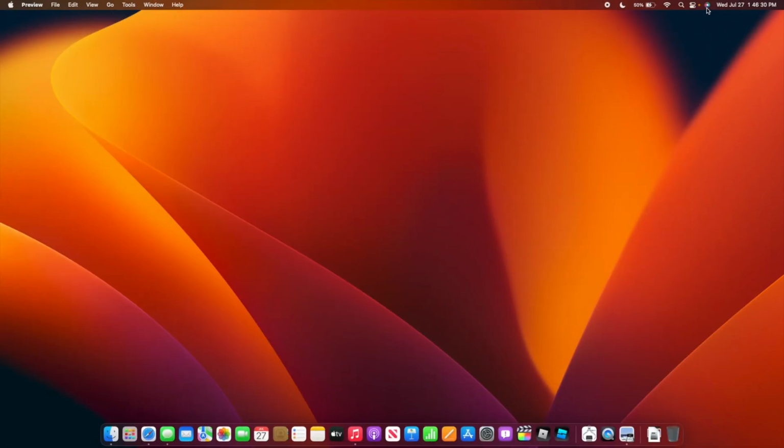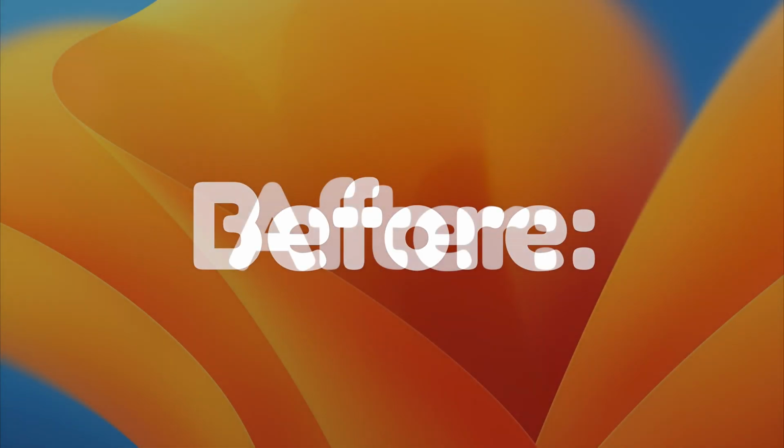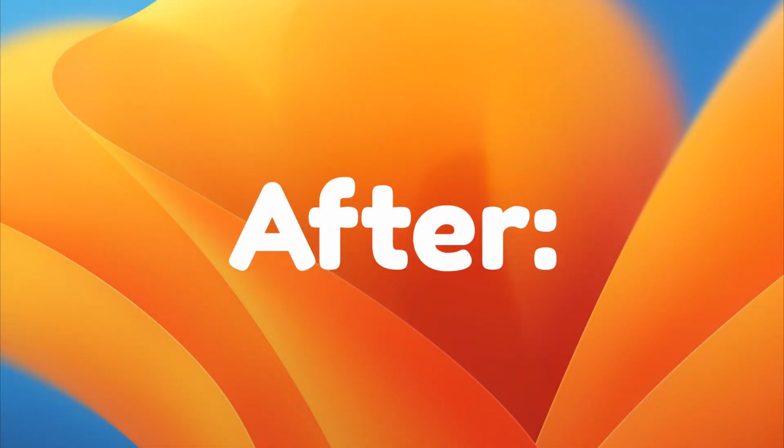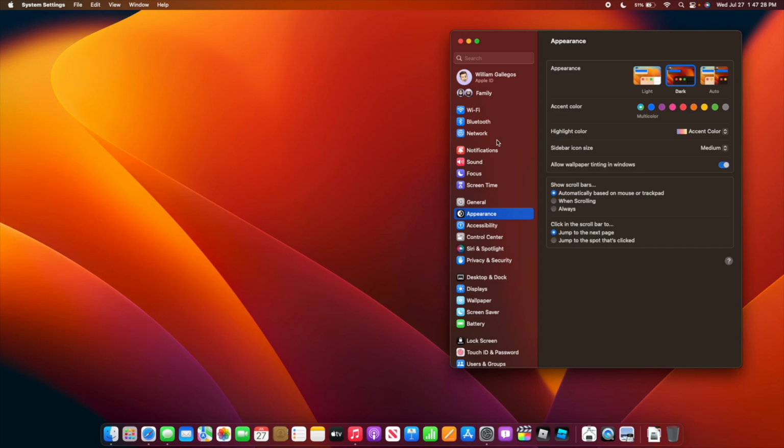I noticed when you say "Hey Siri" and the Mac picks it up, there's a new sound. I don't know what to think of this. I guess it's better, and at the same time, I don't think it's better. Hopefully we have an option in System Settings to change the sound of Siri.